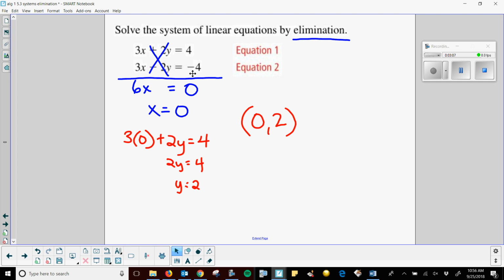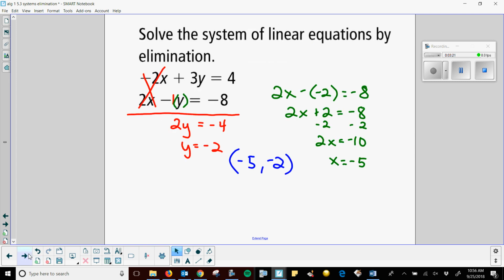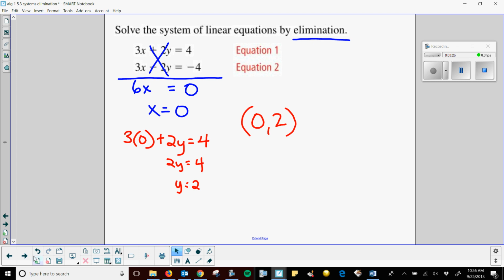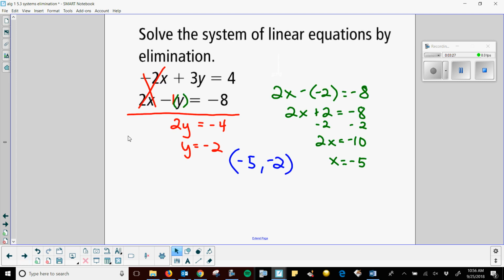Every single one of these ends this exact way. We get two equations that we are ready to combine together, and a variable will disappear. Solve for the one that's left, plug back in, and we're good. Here's another one. On the last one, we eliminated y. We're not always going to eliminate y. On this one, we eliminated x. We noticed that if I combine these right now, they will be eliminated.